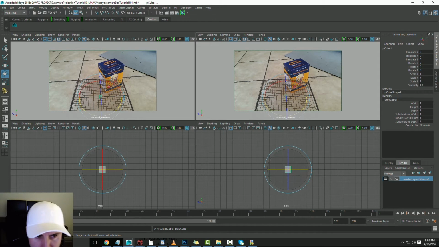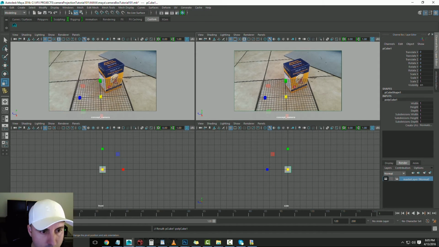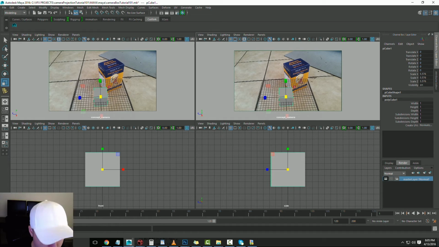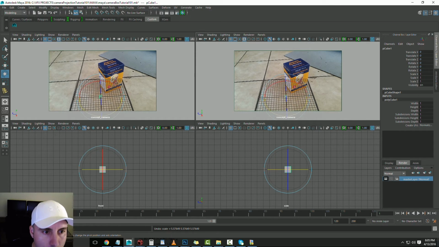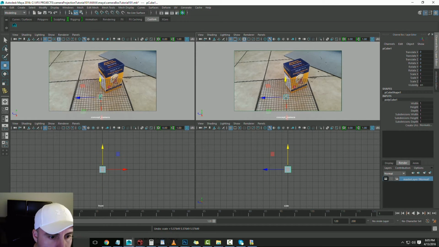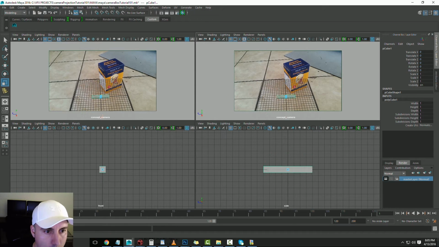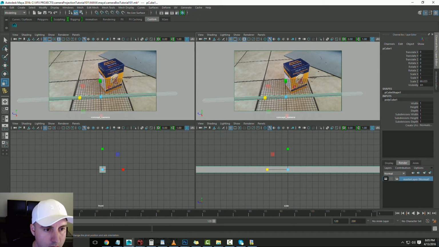W is for move, E is for rotate, R is for scale. So I just hit R and I'm scaling my plane.